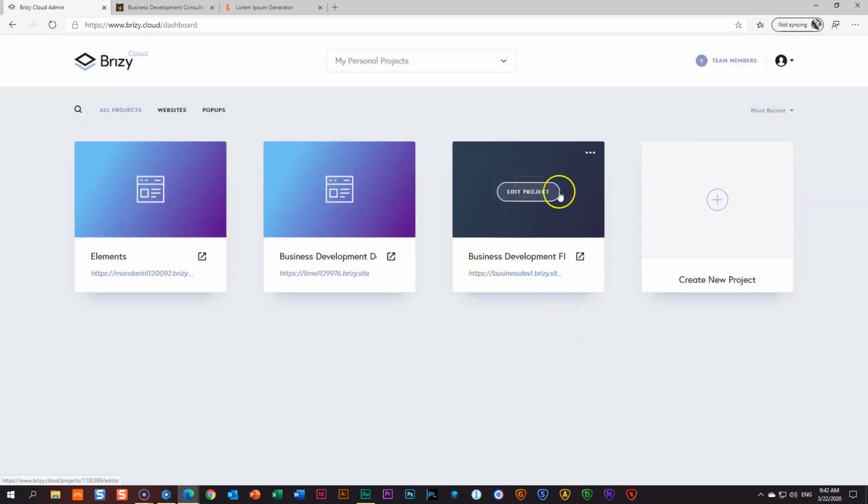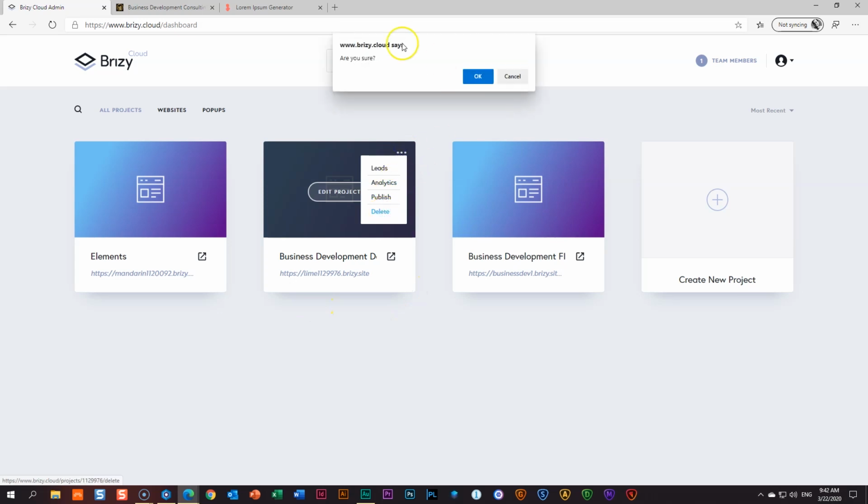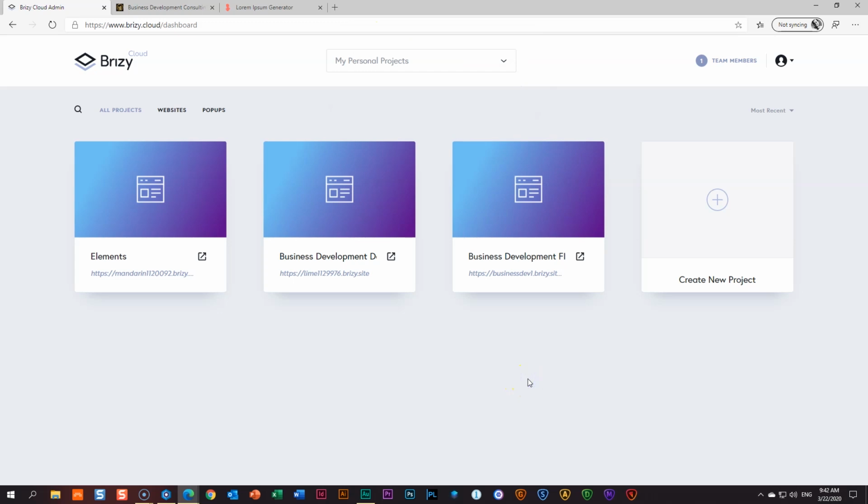On the other hand, you can also delete it. Go up here to the three dots and click on delete. I'm going to click on delete, but I'm too nervous. There's not a warning message. Let me go to the demo one. Click on delete and it will ask you, are you sure? And then you will click OK up there. And that's it. You've got your site.